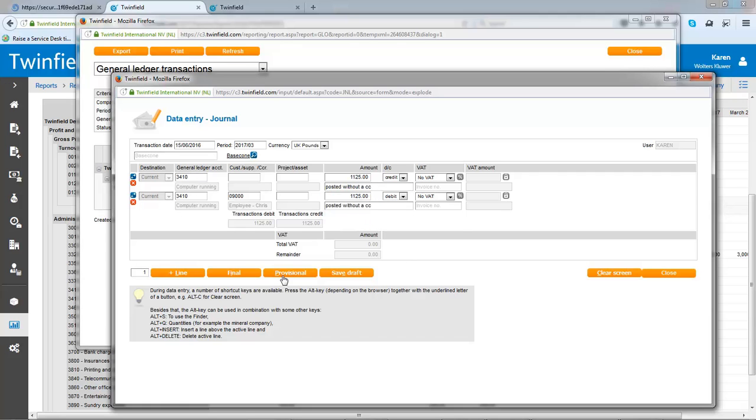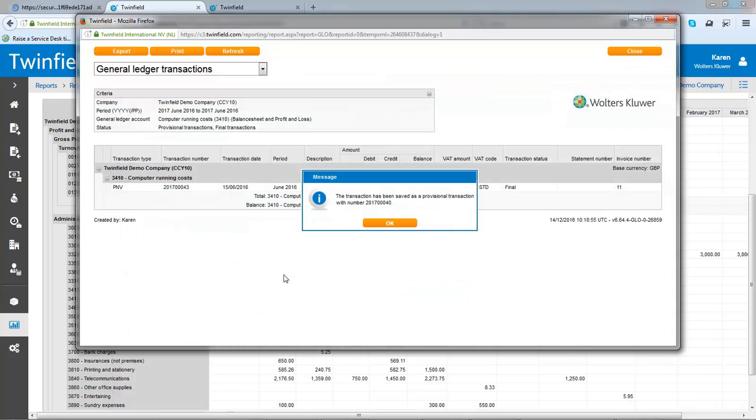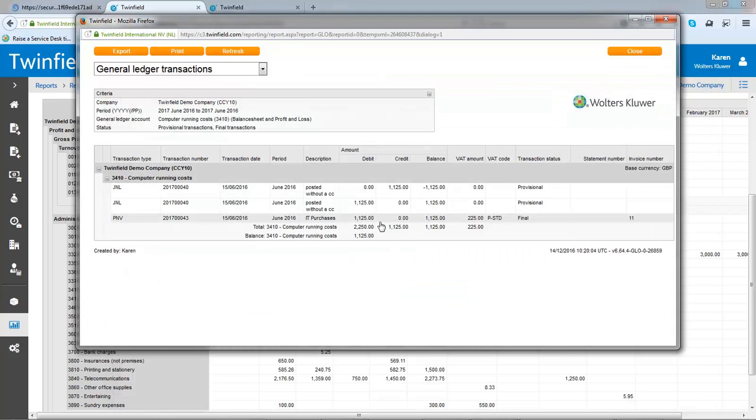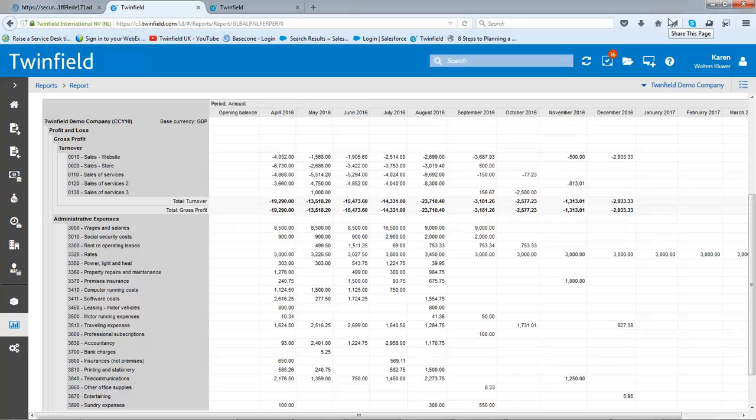Okay, and then I can now just book this back to the ledger. So that's now been rebooked. There's not going to be any financial change. Okay. However, if we run a report by cost center, we would be able to see that transaction.